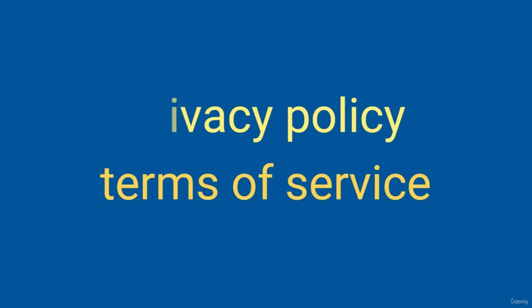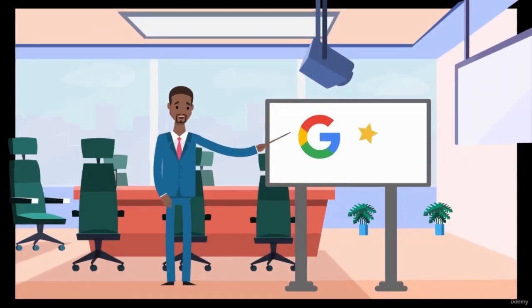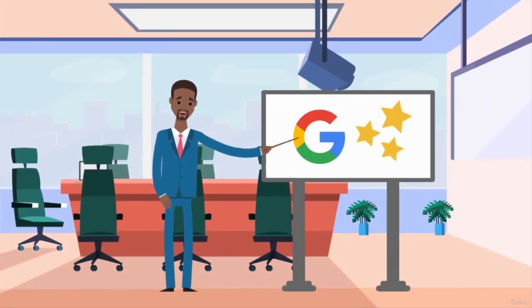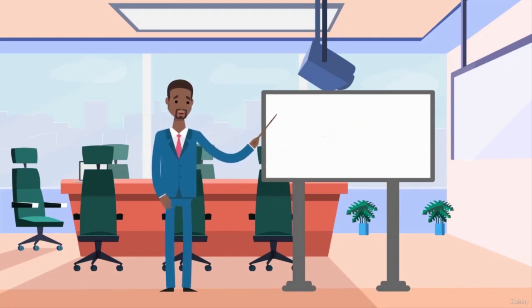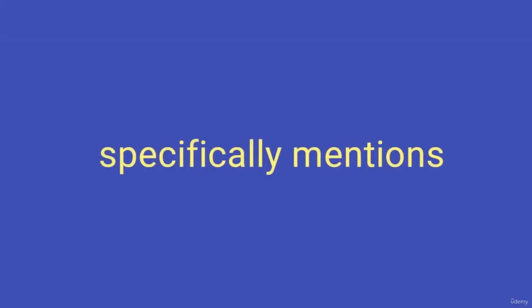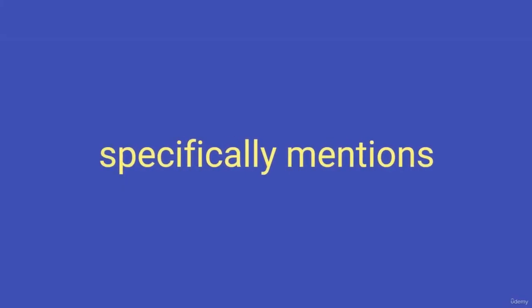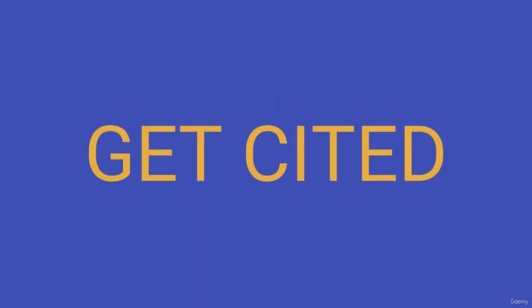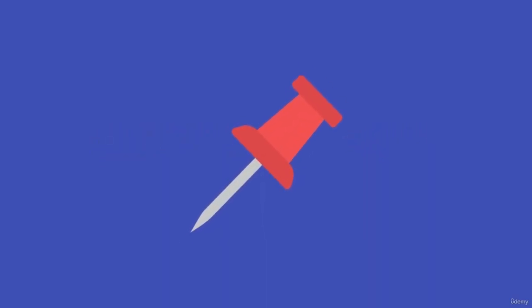Another step is to get cited. Most of Google's evaluation of EAT happens off of your website, which makes sense since anyone can claim to be an expert otherwise. But getting other websites to agree with you? That's a whole different story. In fact, Google specifically mentions in their guidelines the case where one website says one thing about itself and other reputable websites disagree with what the website says. Trust the external sources. So you need to get cited on lots of different external, reputed websites. Second, be specific to a particular niche or field.